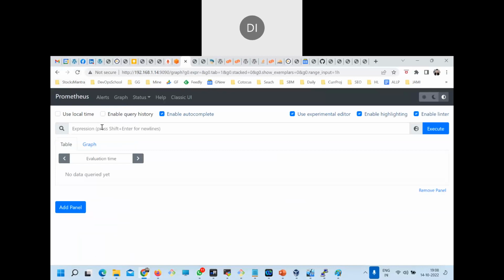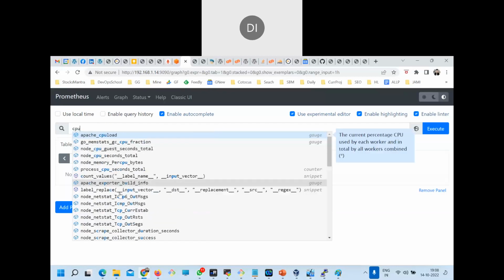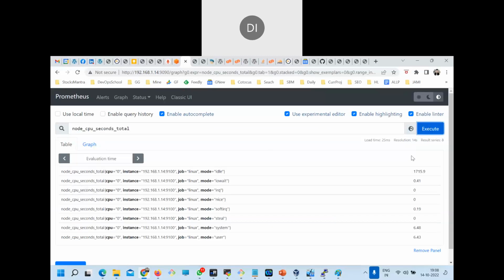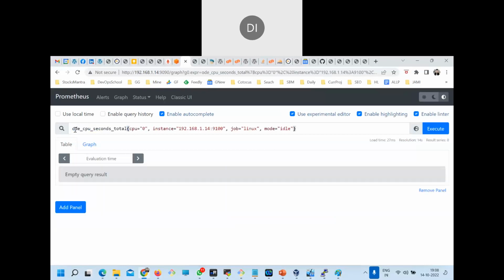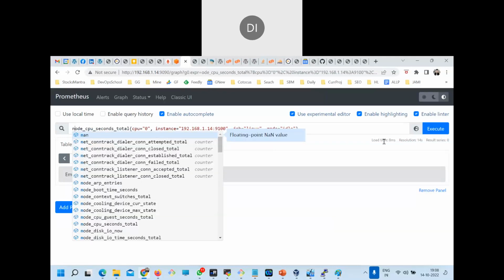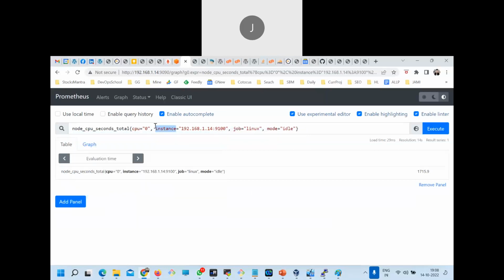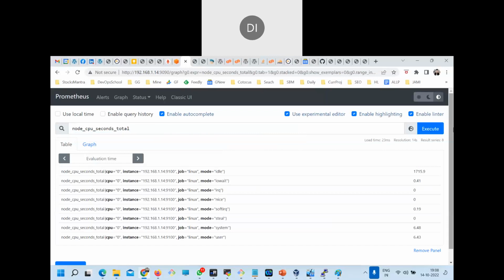Now come to here and check this. Let's say CPU, and what CPU? So system node CPU, right? So here execute, and you see all these times the data which you are getting. So now you need to learn from Prometheus Q to get the data. Are you understanding? Yes. This is the value. So right now, this is the value. So this part you have to get it up and running so you can learn next.